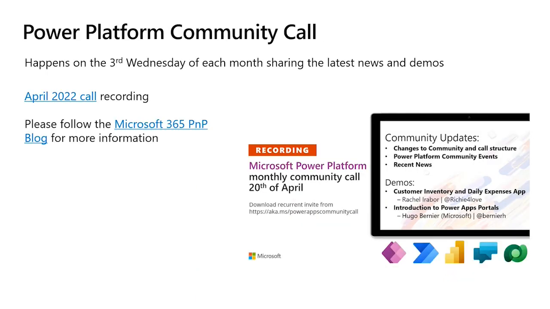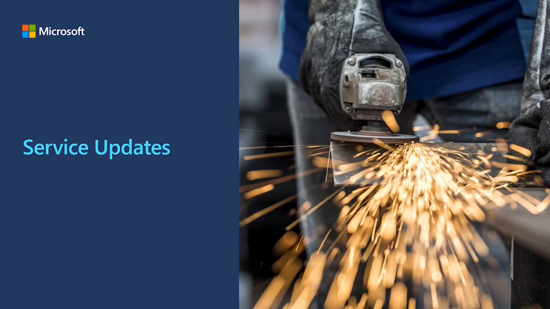And then finally, we wanted to call out the Power Platform community call that's happening on the third Wednesday of every month. There's a link there for the April 2022 call. I believe the May call happened this week, but you can check out the blog that gives all the information there. It's a great call. It usually starts out with some of the latest news around the Power Platform, and then jumps into demos on certain features. So it can be pretty valuable. And again, that's available on demand too. The recordings are made available there.